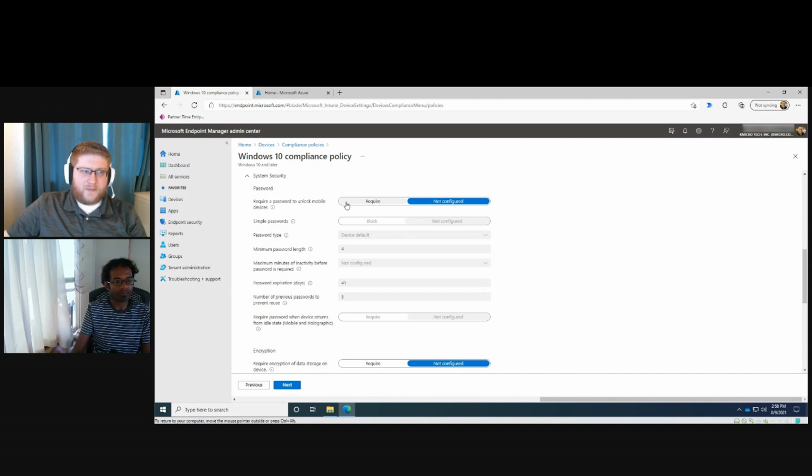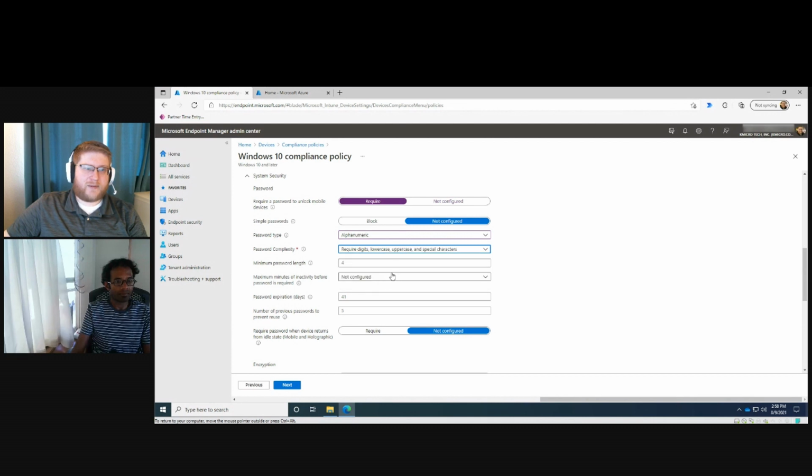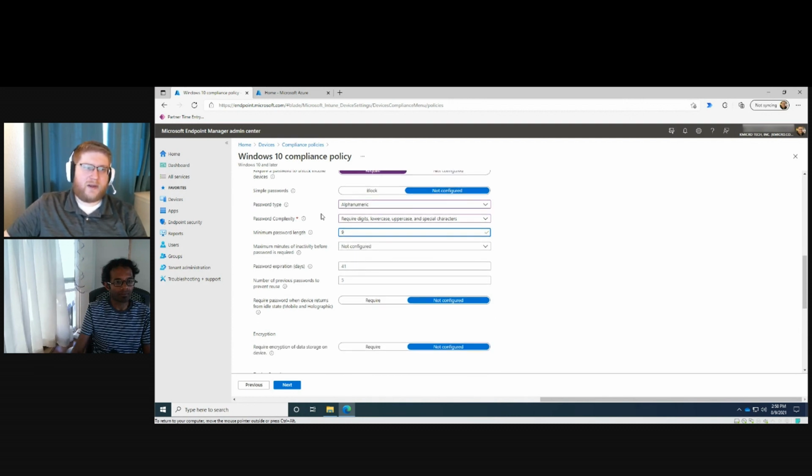Typically, you will just match these to your corporate password policy, and you will just mirror that policy in here, whatever it is. Let's say alphanumeric. Let's say you also require special characters and a minimum password length of 9 characters. As long as this matches your normal corporate policy, the device should stay compliant, but now you will get an alert if something falls out of compliance, and you can create a conditional access policy based on that later.